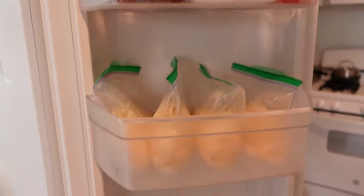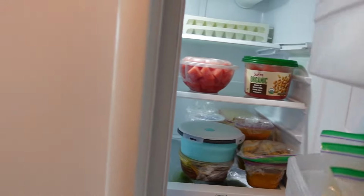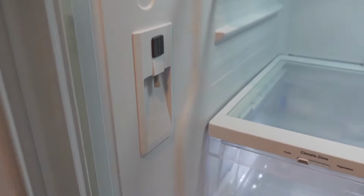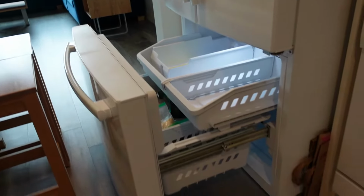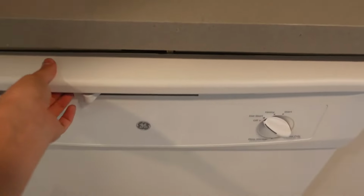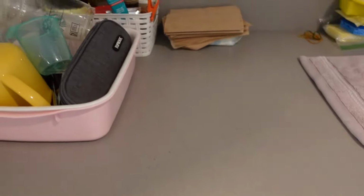Yeah, I have some stuff here too. And oh, there's a little water thing. The only thing is the directions say to hold it for 5 minutes. So this thing moves in and out. And this is all my frozen foods, and I'm occupying way too much space again, but it's okay, it'll go down because my roommates aren't moving in for like another week, so I'm gonna be eating a lot of that. And next we have the dishwasher. I have some dishes in here, but I don't actually use the dishwasher, so I might have to keep my dishes outside because I think my roommates do.